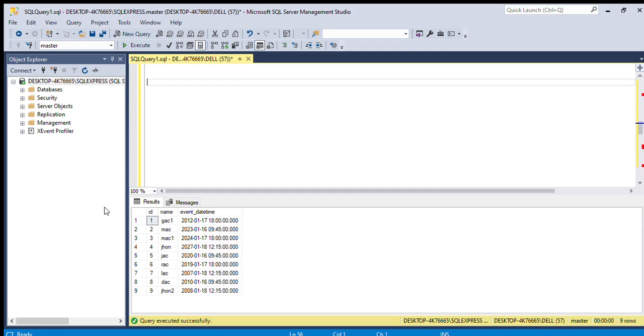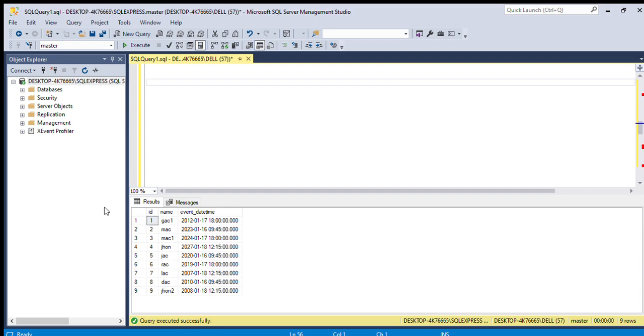Guys, today we will see date functions like DATEPART, DATEDIFF and DATEADD. Three functions we will see in that.